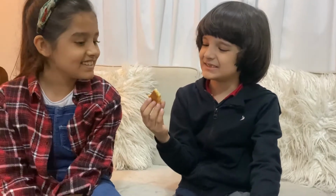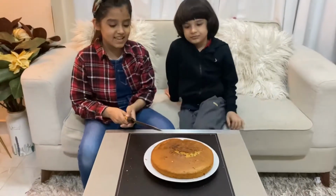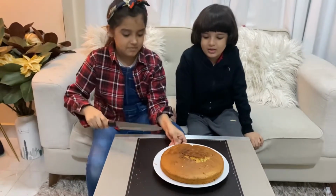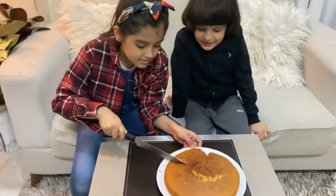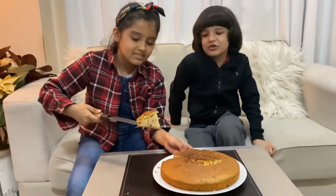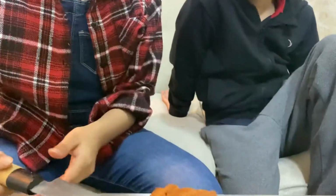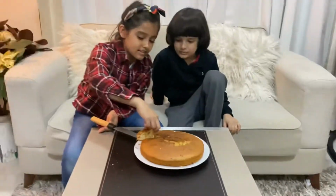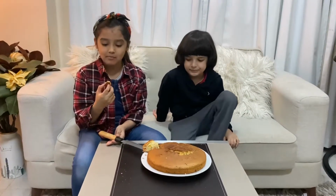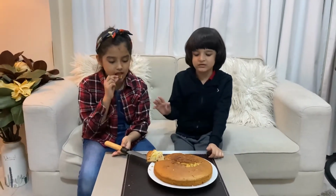How is it? I guess it's good. It's hot. Almost bitter. Okay. Now I'm gonna cut it. Wait, why are you doing a bigger slice? Because you're big. Get it? Yours was way better than mine. Because your one was on that tray. Okay, ooh, it's hot. Okay, I'm gonna try this. Break off a little piece. It's good. Let me try. Okay, it's hot. Okay, that tastes different from the one I ate.